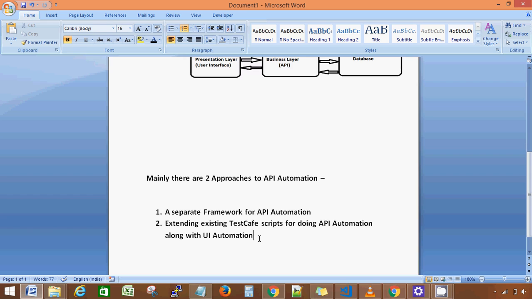Now there are teams which leverage the existing TestCafe scripts and extend them for doing API automation along with the UI automation. For example, you're loading a page and that page calls 3 or 4 APIs. I do not want to verify all the data when it is being rendered on the presentation layer.